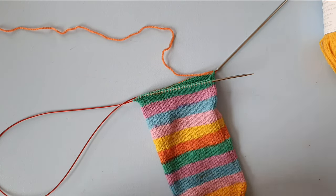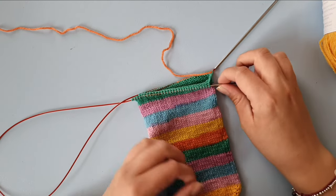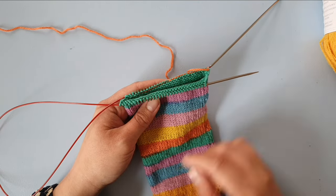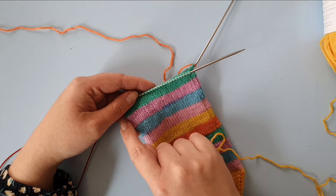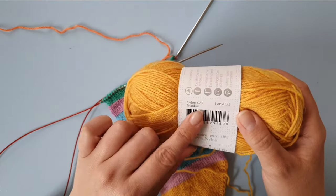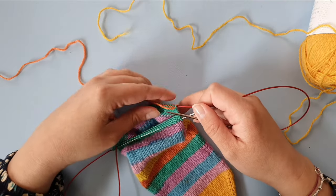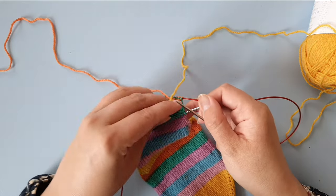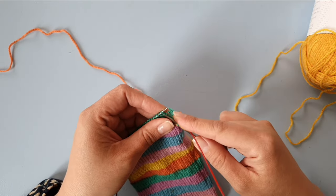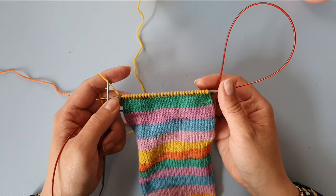And for all sizes, we are going to be knitting the heel across half of your stitches. So if you have 60 stitches in total, you will knit it across 30 stitches. And to start the heel, we are going to be knitting across this side with our heel yarn. And for this colorway, I am pairing it with 37 Istanbul, which I've also used for the toe. So we are going to leave this yarn here and knit across this half of the stitches with our heel yarn. So I've worked across half of my stitches in my heel yarn.